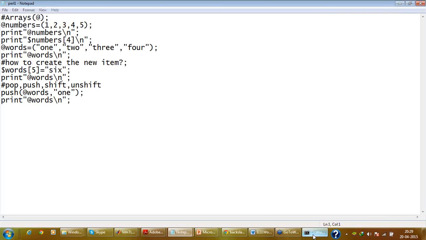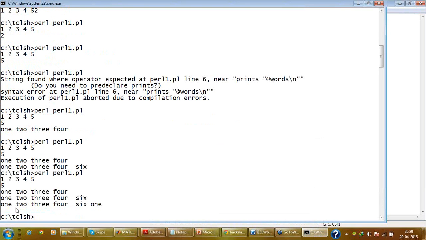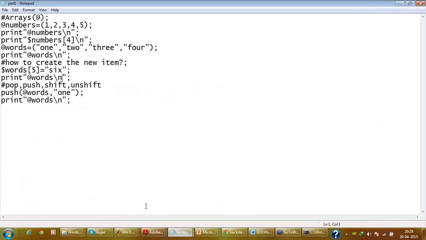Now save it and see. Okay. So 1, 2, 3, 4, 5, 6, 1. Again it's coming 1, because what am I doing in the program? I am pushing that particular number onto that particular array. The variable name was words, that's why I have taken that array words. In that array, you have to add one more data, that is 1. So it is similar to creating a new item, as we did before, but there is a different command for that also, that is called push. You can push as many numbers as you want. If you want to add more than one, you can push those numbers there.